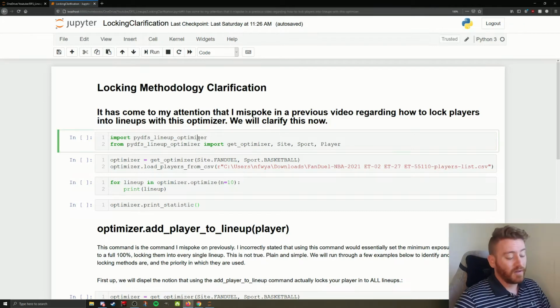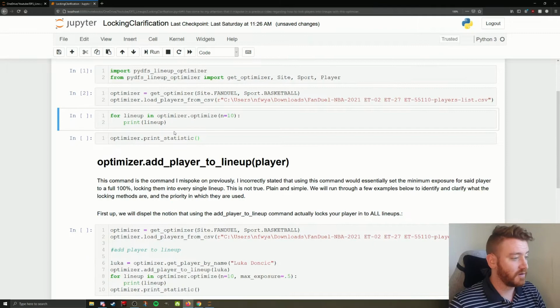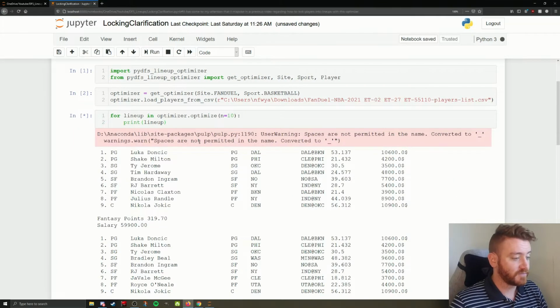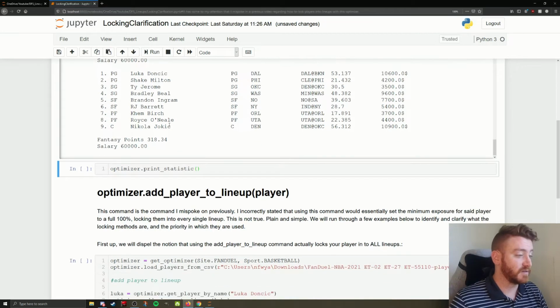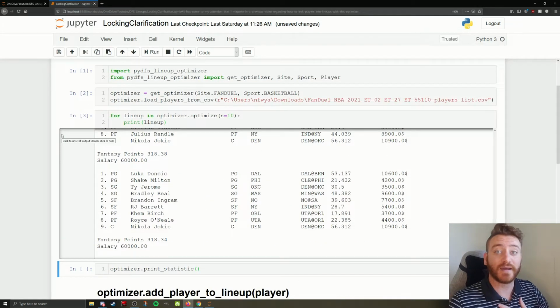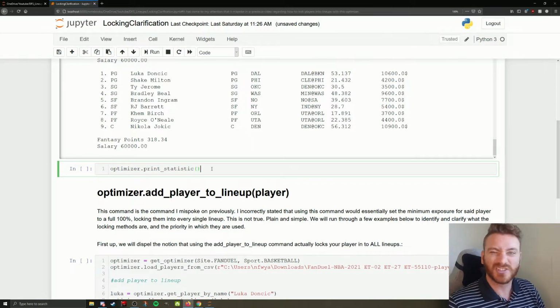To get going, we're just going to define an optimizer and look at our first 10 lineups. And as a special little treat for everybody, since this was a mea culpa, that was my bad. I thought I had tested it and thought it was working. I must have just missed something. Not a huge deal. I'm going to show you this other command you can use as well. It's just a little icing on the cake to help stomach the fact that I gave you some bad information previously.